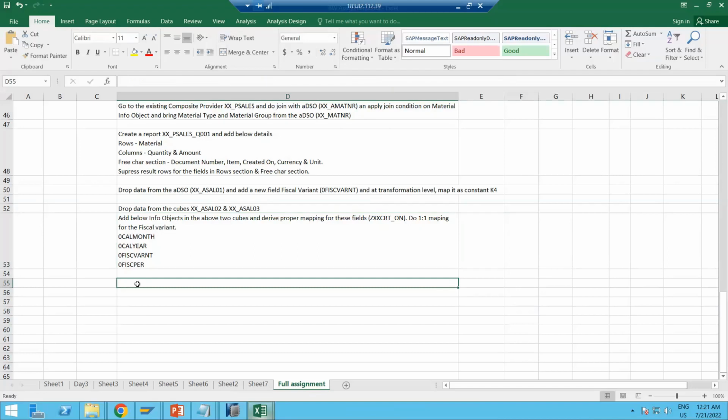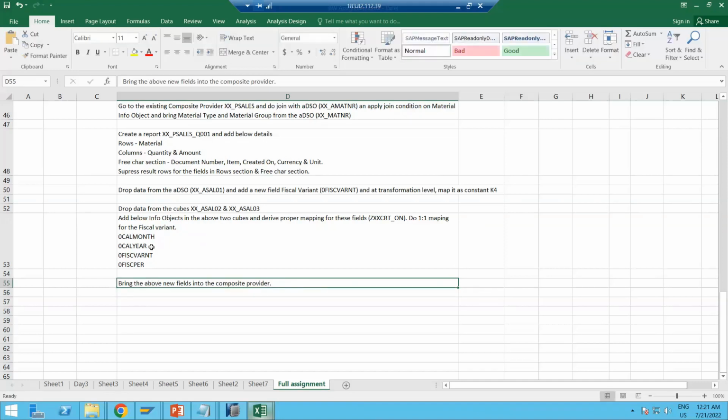So now what we are going to do next is bring the above new fields into the composite provider. I'm not teaching each and everything at a minor level, so by this point you are able to understand this.